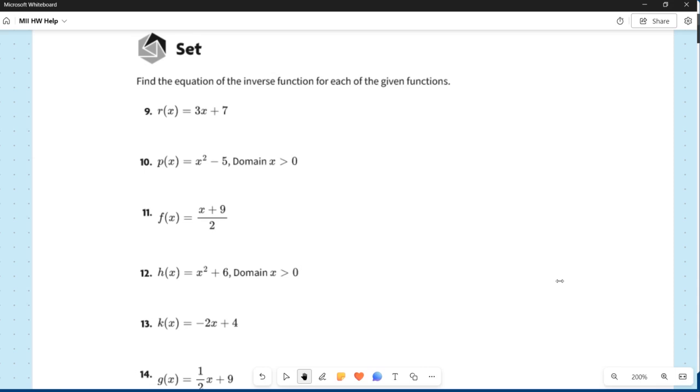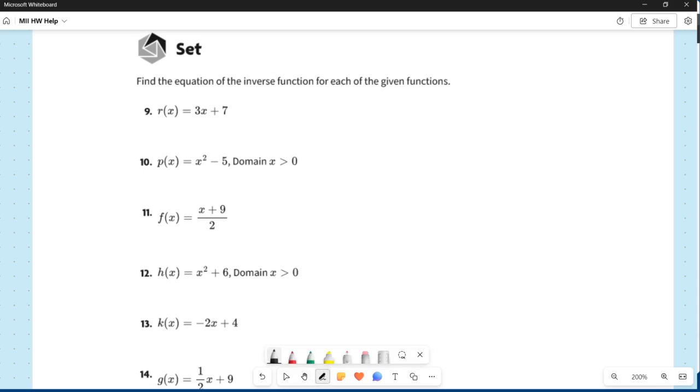However, I think it's going to be a little bit easier for these problems if we adopt another approach, which is to simply swap our input with our output. So we'll introduce y just to keep things simpler. We're going to introduce y, and then we're going to swap x and y, and then we're going to solve for y, which used to be x. Let's take a look and see what that looks like in case everything I just said was confusing.